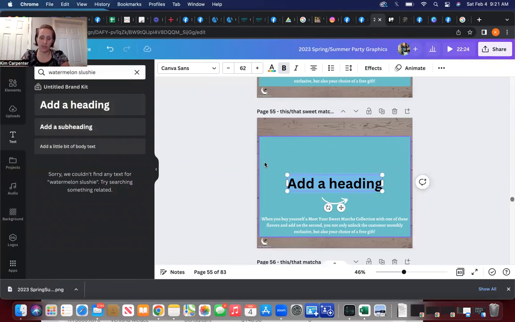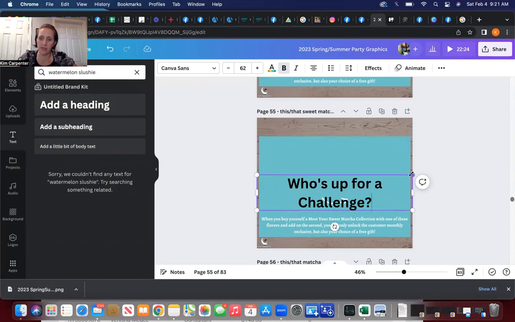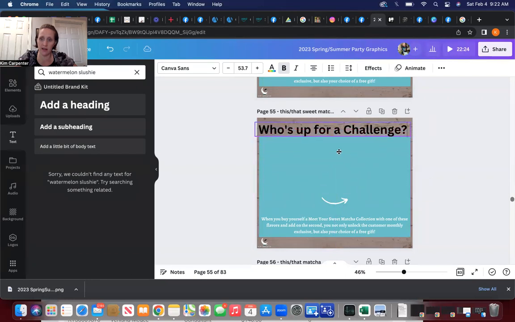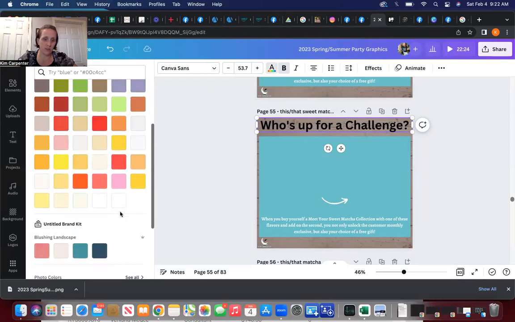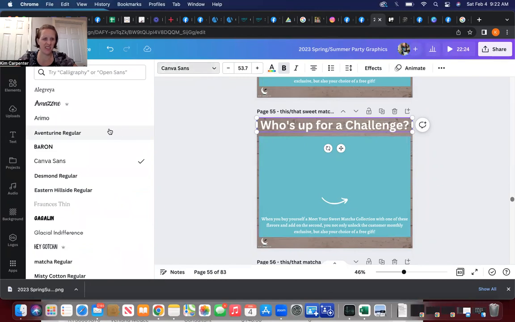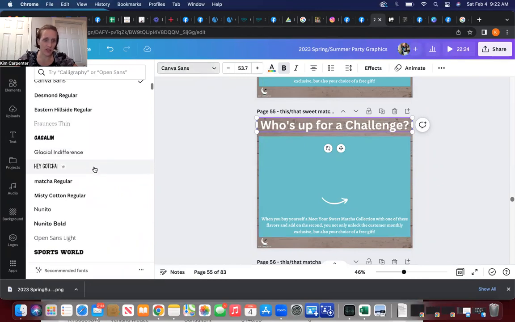And then I'm going to put, who's up for a challenge? I'm going to shrink it and extend it so that it fits all in one line right across the top. You use the little multi-directional arrow to slide it up. If you wanted to change the angle of it, you just use this little slidey arrow right there. How fun is that? And then I'm going to change the color because I really like the way that white shows up on that brown background. And I'm going to change the font because that font to me is kind of boring. So I'm going to go ahead and change the font.